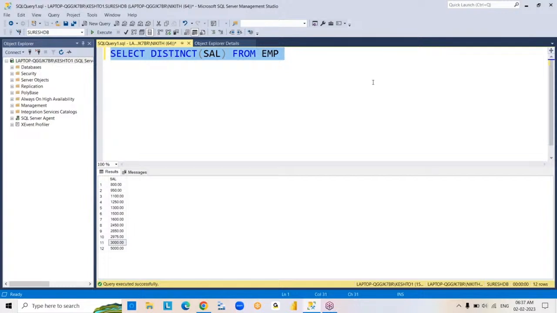Any questions? Sir, is it possible to take a second column as well? Salary and employee? No, that's not possible.